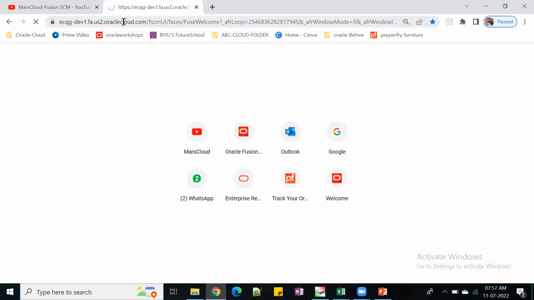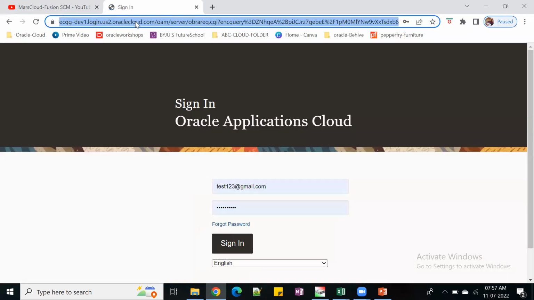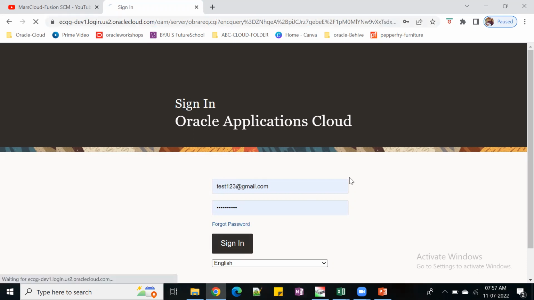So this is the URL we are going to get from either your leads or your business. Do you provide this one for practice? Yes, for practice, I will provide. Till the course has ended you can use it, and once the course has ended, it will be revoked. So, user ID, password.